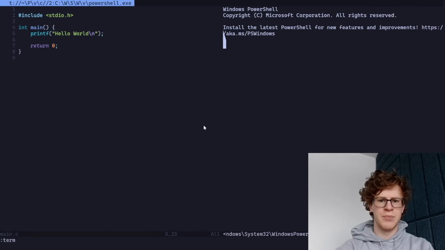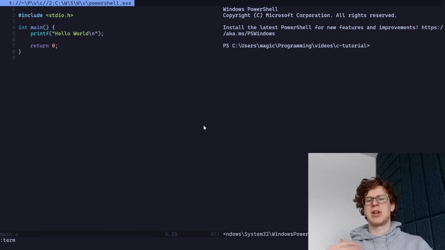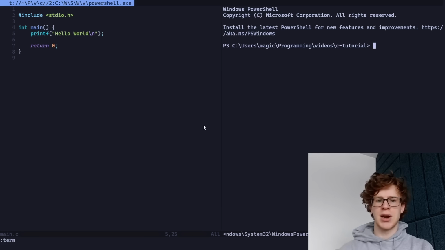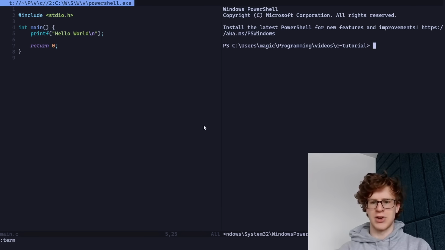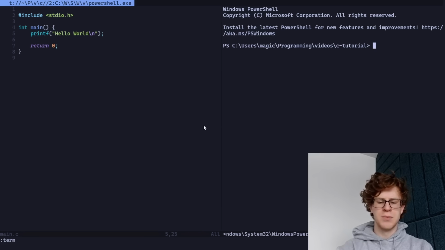And then open up a terminal. Depending on what operating system and what IDE you're using, you might not actually need to use the terminal to build a program, but I think it's still very powerful to understand how the compiler actually works, and you do that with the terminal. So there's a few compilers. The main ones that you'll see are Clang, which stands for C Language Compiler, from LLVM, and then GCC, GNU C Compiler.